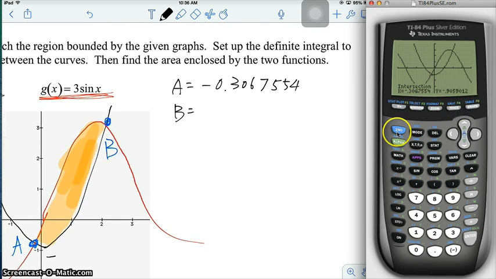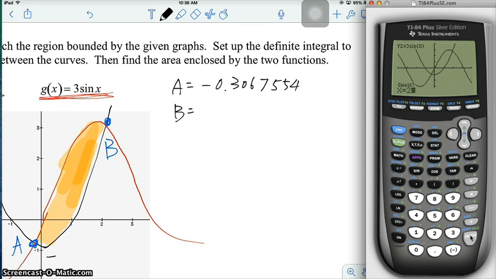So again, we're going to calculate the b intersection. Second, calculate, 5. First curve, second curve, and then this time it's about right here. Let's say this is about 2. So let me go ahead and push 2. This is another way. When they say guess, you can actually enter a number in there.